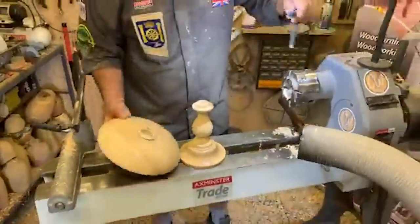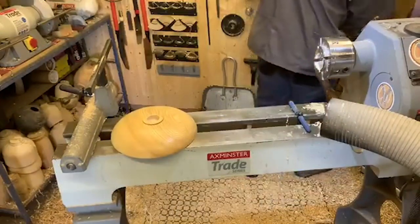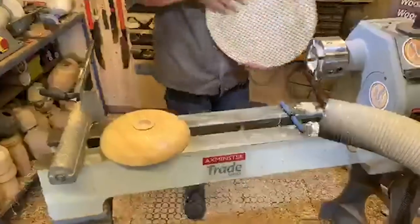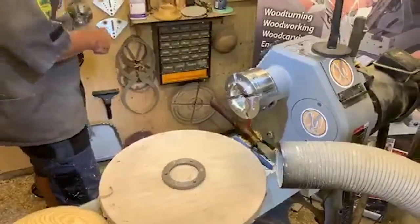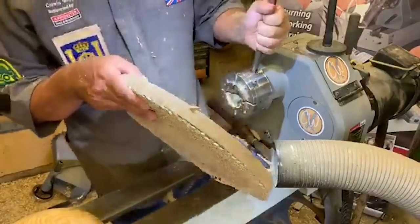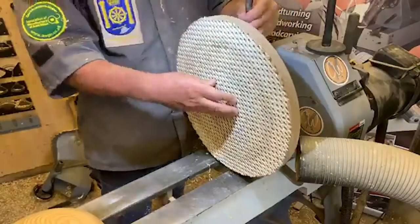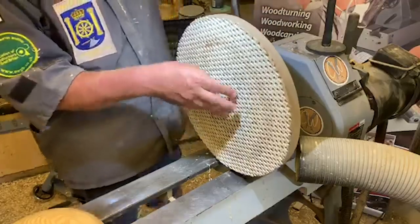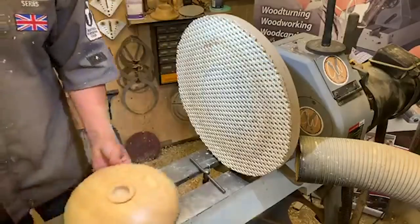Right, now very, very quickly, I'm going to remove that foot. I forgot about that, so we're going to do that. Luckily, we're not sanding. Let's use the push plate. I can remount that and sand that again. I have no problem doing that. Push plate, how many times have we spoken about push plates in this series? A push plate's a piece of plywood with a bit of router matting. You've got 7 minutes. Not a problem. It won't take long, this bit. Lathe speed to zero all the time.